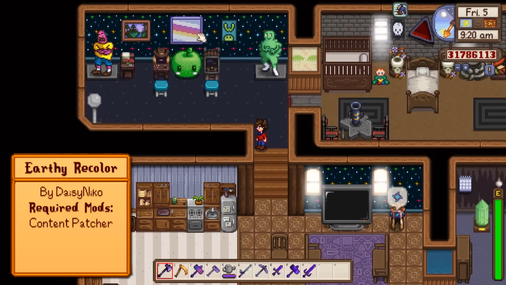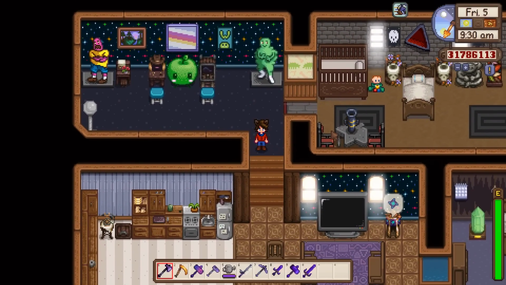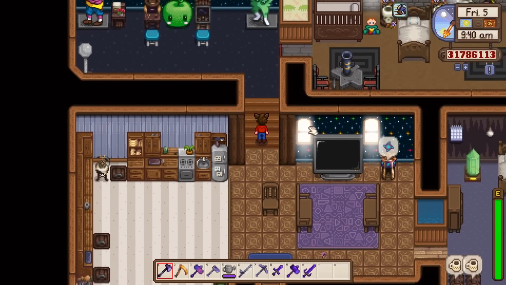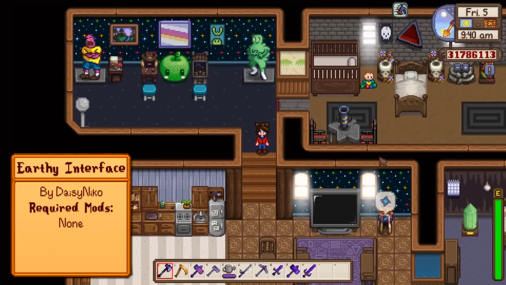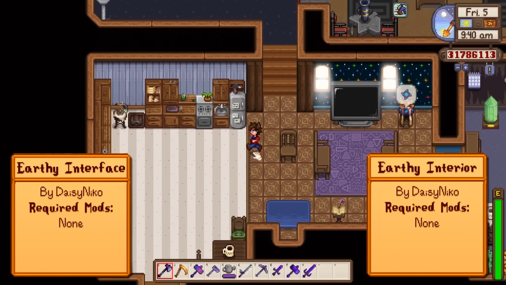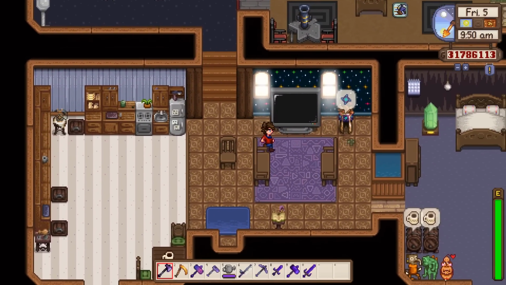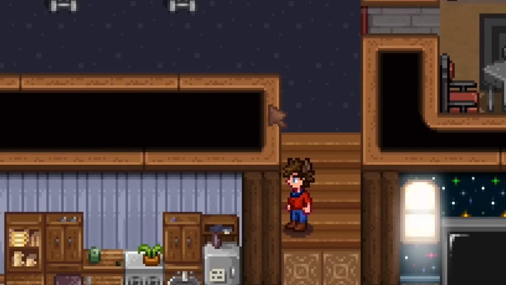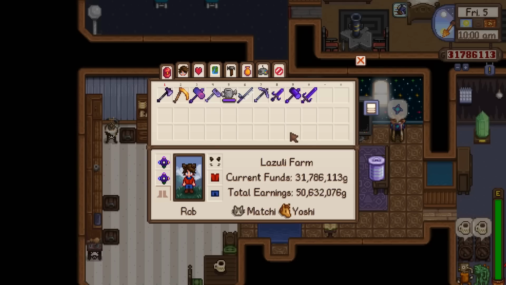So that's what you're seeing here, although there's 2 extra mods in addition to Daisy Nico's earthy recolor that you probably should add just to get the whole vibe all together, and those are earthy interface and earthy interior. Earthy interior is the reason that a lot of these decorations are changed, and this paneling would normally be a yellowish color, now it's more brown. And of course the interface is basically all of this. I love the brown with the white accent on the middle.